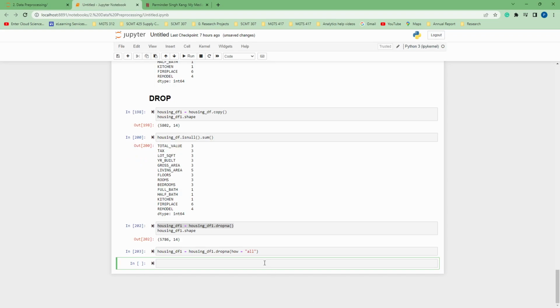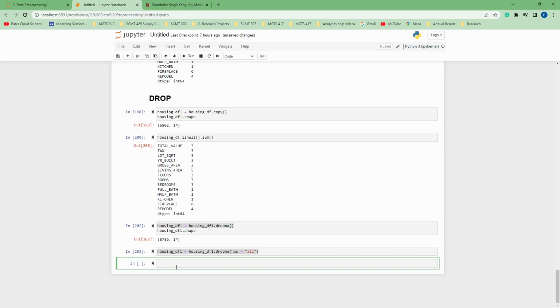In this case, it won't make any difference because in our data frame we have no row where all values are missing. It will only remove the rows where all of the values are missing.